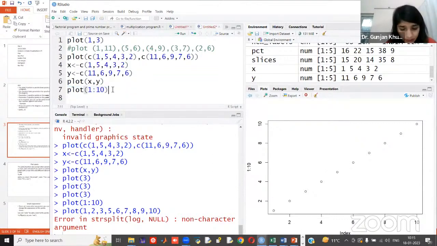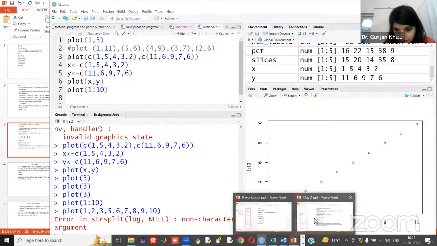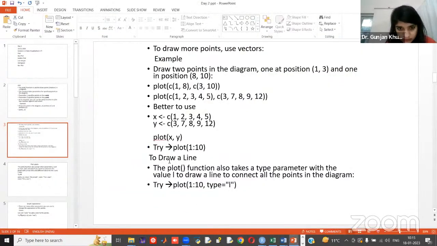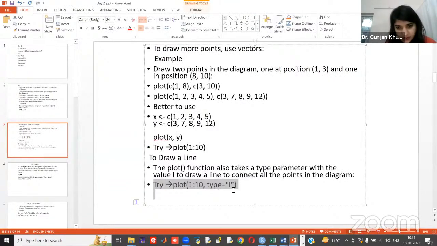Now moving on to the presentation. Just try this: plot 1 to 10, type equal to L. Whenever we write type equal to L, it means we want a line.